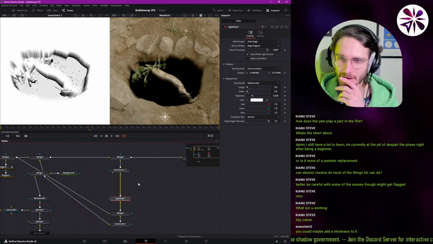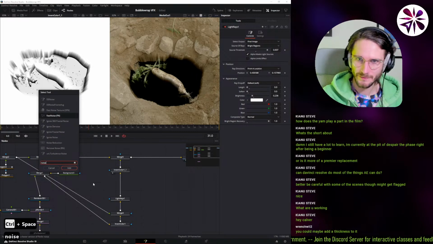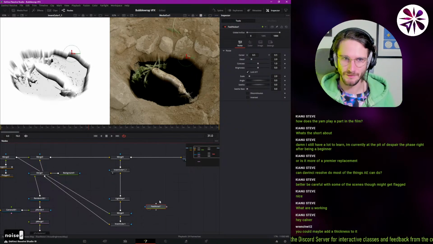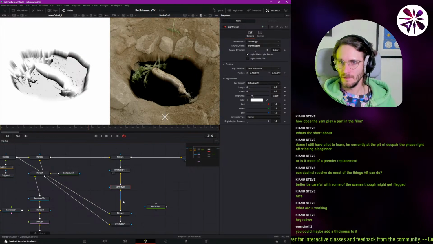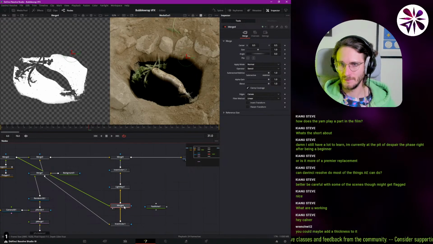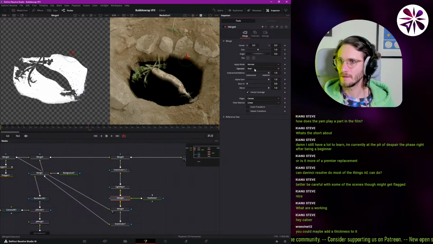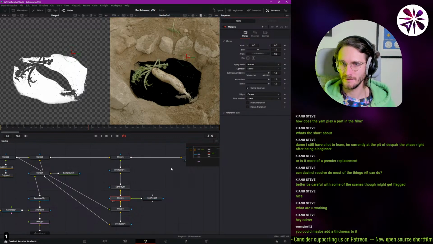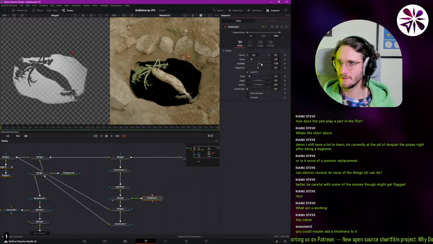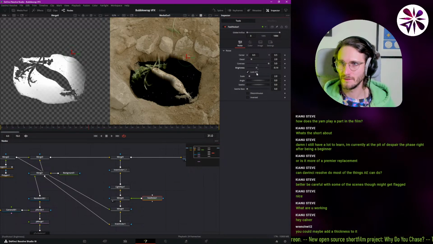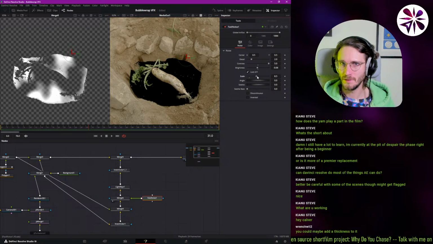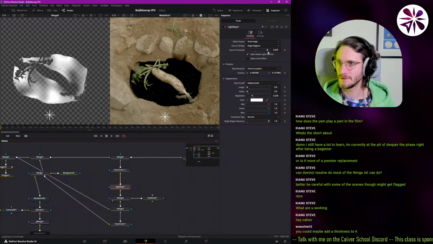Okay. I think I'm gonna mix it with a noise modifier, so we have some movement in the rays. Yeah, so after this, I'm gonna add a noise modifier on top. Again, I'm gonna use stencil to cut some parts out. Contrast. Make it smaller. I think the threshold is now too low.